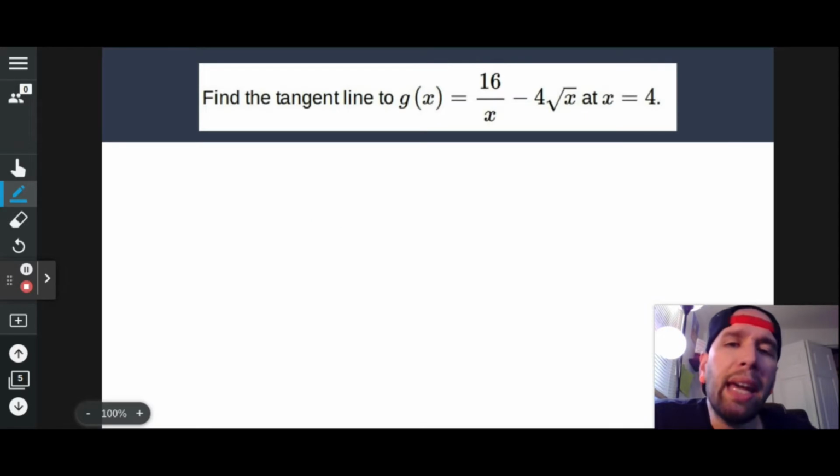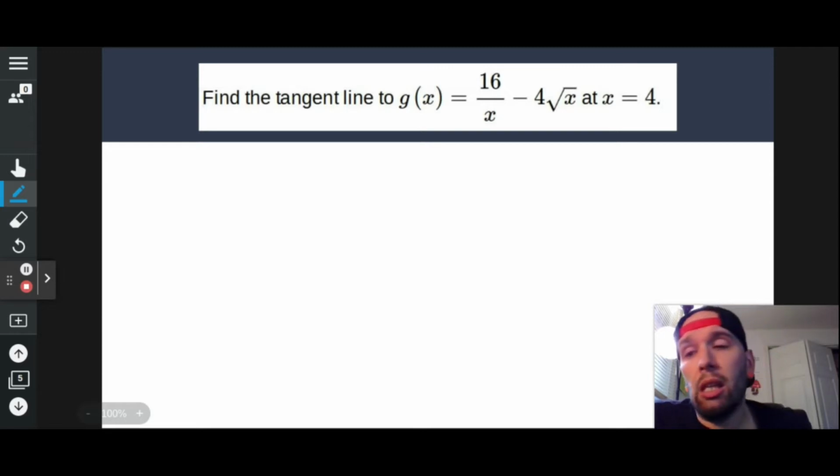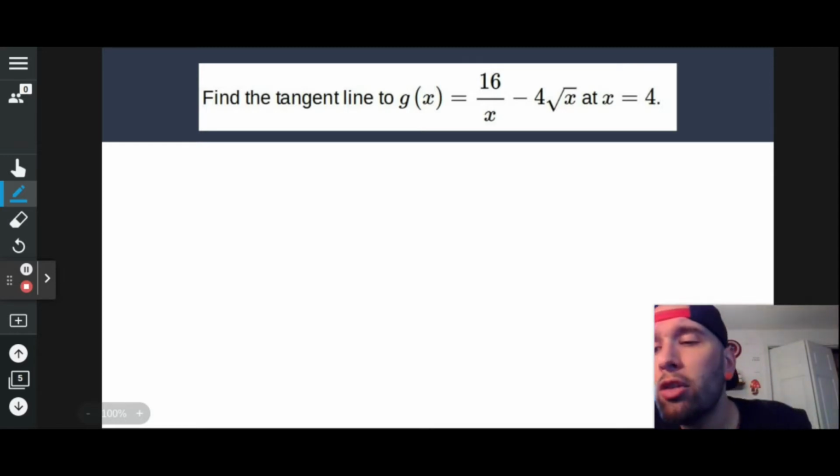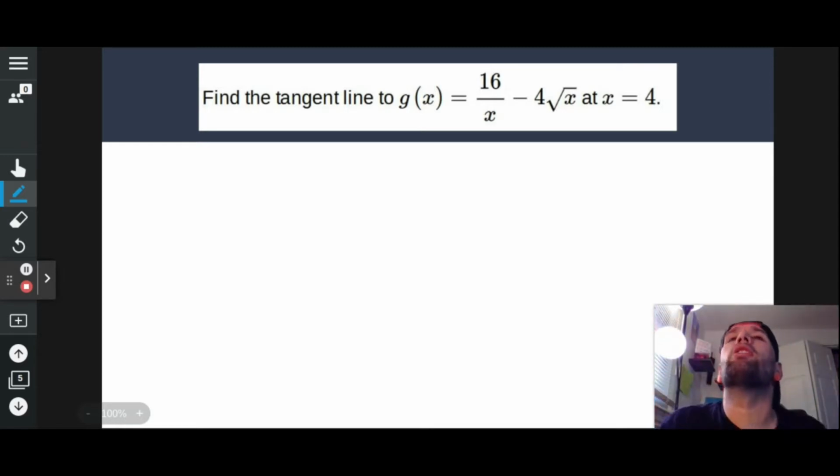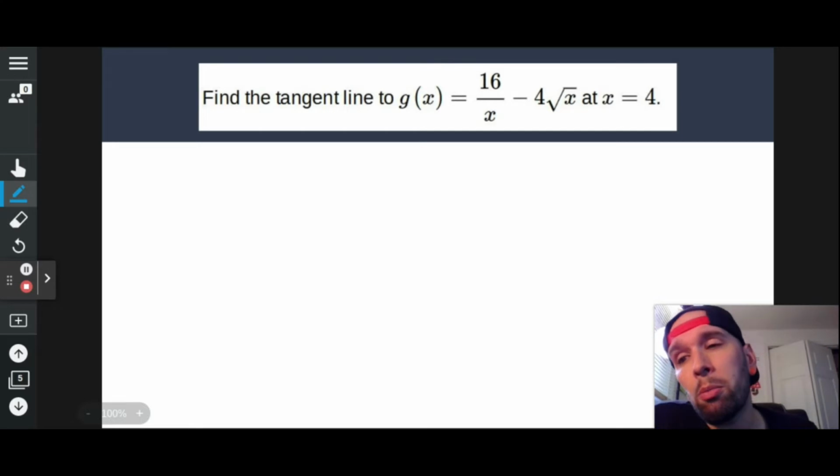Find the line tangent to that. So we're literally taking the definition of what we saw in the second slide. I think it was the second slide. And we're applying it to here. So the line tangent means we need to come up with the equation of a line. Now, the most standard equation of a line is actually not standard form. It would be slope-intercept, which is y equals mx plus b.